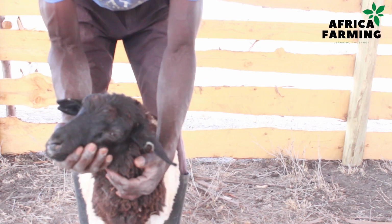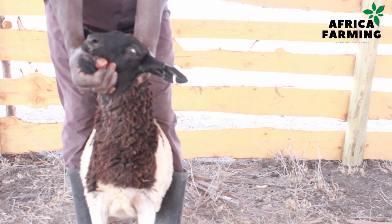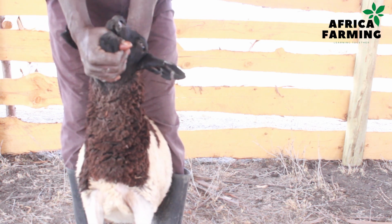So basically, how do you apply the ear tag on the sheep? The first thing is you have to make sure that you have somebody there to help you with handling the sheep, because the sheep has to be calm in the process of applying the ear tag.